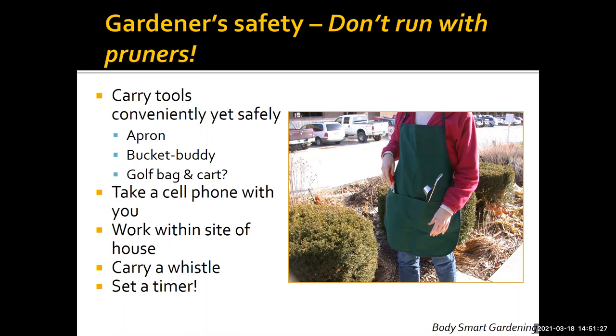You could easily carry any additional nozzles that you might be needing, pruners, tags for making labels, maybe some small hand tools. You want to have an apron that is comfortable. It should attach around the neck as well as around the waist. You don't want it to be so long that it is interfering with walking.